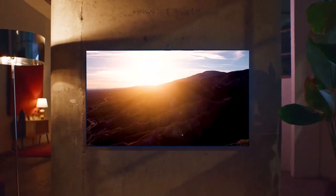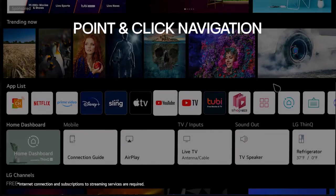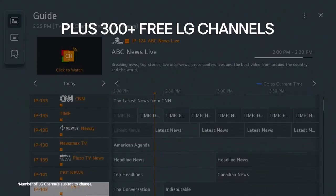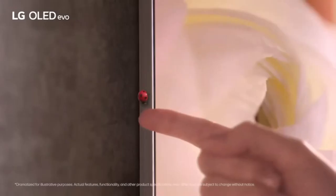Like its predecessors, the G3 is designed to hang on the wall like a portrait. This means if you want to set up the G3 on a media console, you'll have to fork over an extra $150 for a compatible first-party stand. If you wall mount the G3, however, you'll be treated to a work of art — there is no gap between the panel and the wall, and its metallic border calls to mind a fancy frame.